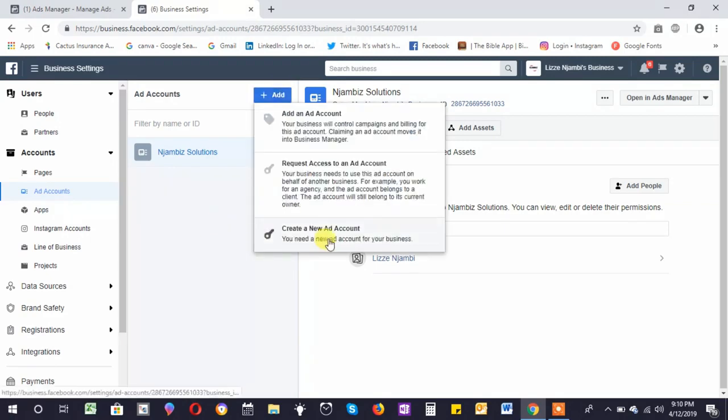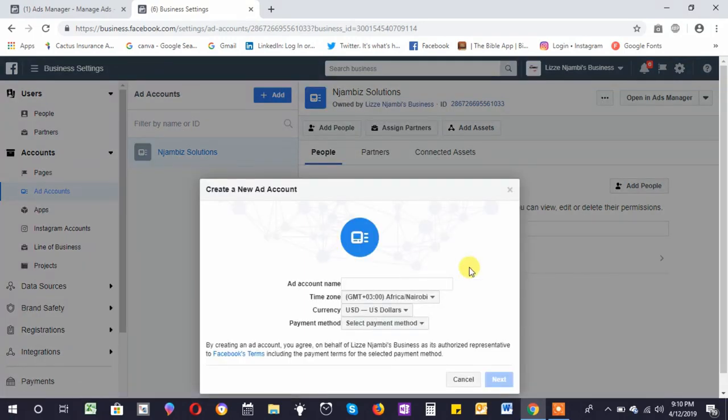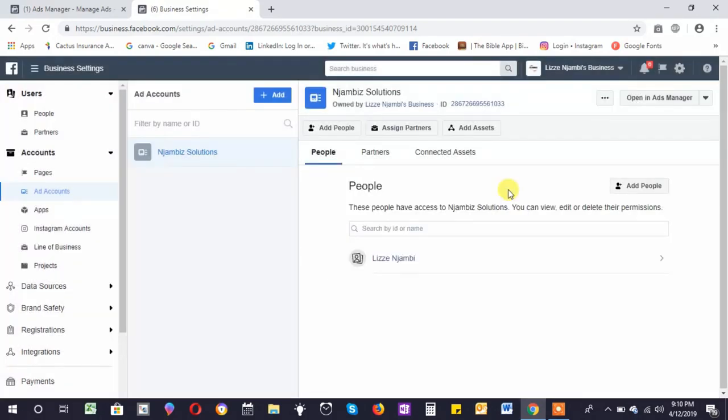And then creating a new ad account is also pretty easy. Just follow the steps, input the ad account name, payment method, and so on. It will give you the steps to follow. Now I can't create a new ad account like I mentioned because of the limit, so I can't go through the entire process, but it's pretty much the same. We've created an ad account together before. If you haven't watched that as well, check it out.